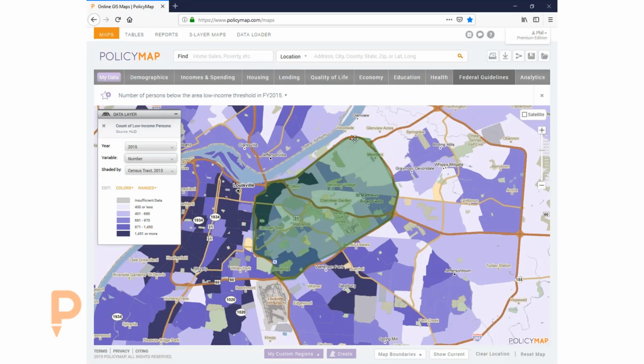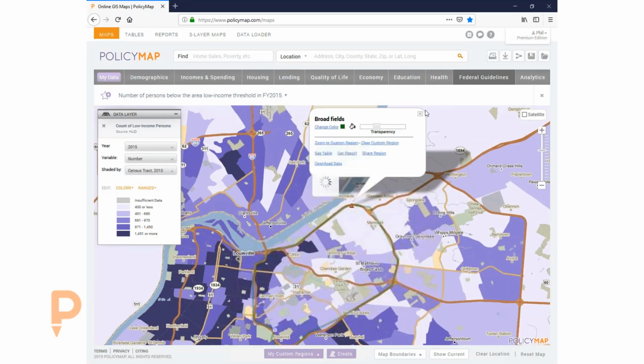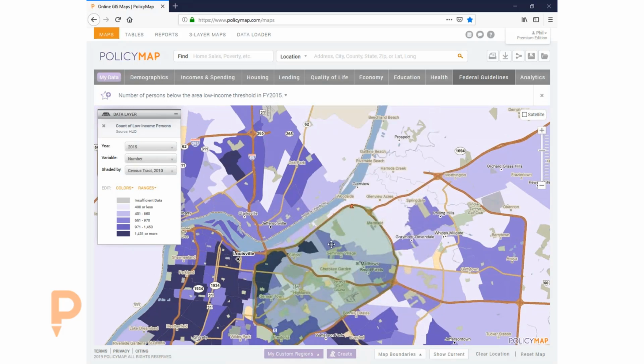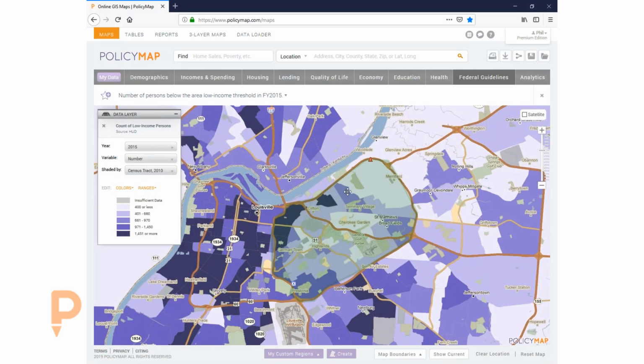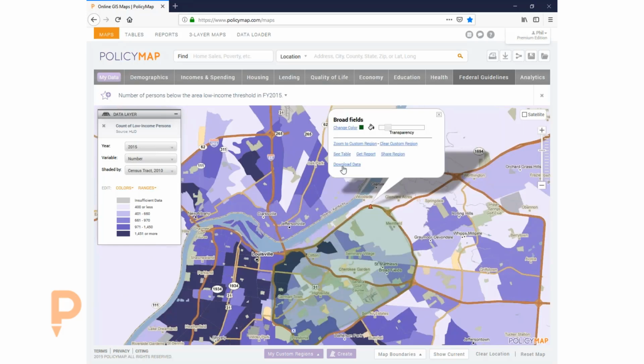From this, let me just remove this fill, or fill it and just reduce the transparency. From this, we can show a map that has our boundaries, the areas that we're working in, and maybe we would just want to get a total number of people in my custom region that are under 50% of the threshold. You can do a couple things. As I mentioned, you can click onto this, and if you click on download data, it'll go through the process of downloading data, which is also this icon up here as well. Both do the same thing.